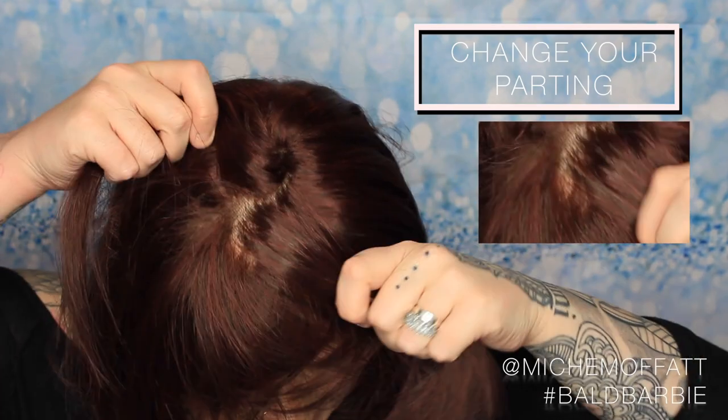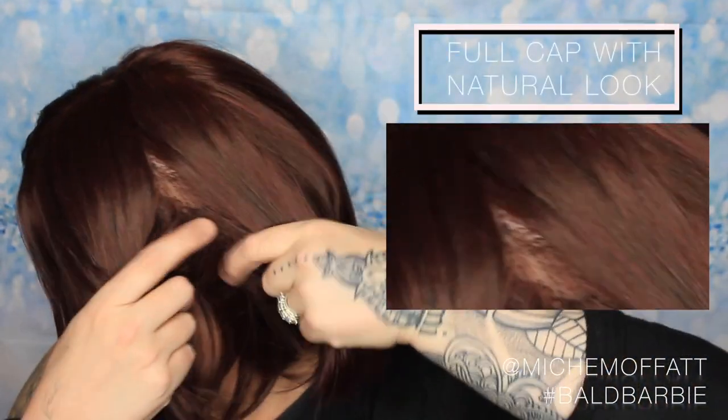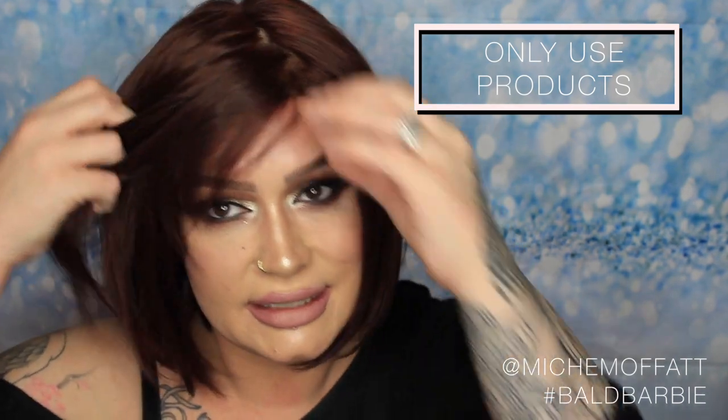What I love about these wigs is they are all created in a way that allows them to be quite versatile. With the silk top double monofilament, I can part this any which way I please and you will see a very natural parting. Being a fully hand-tied cap, anywhere I separate it is going to look extremely natural — you're going to see skin, so it will not be immediately apparent that this is not your natural hair. It is an acrylic wig so you cannot use heated tools on it; however, you can use styling products made for synthetic hair.